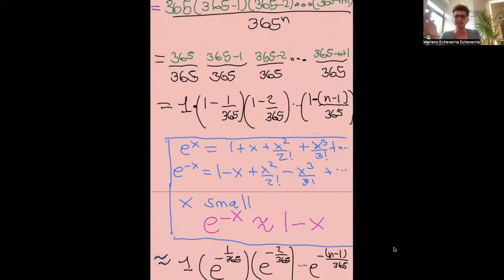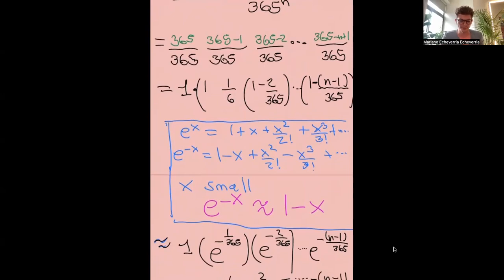But an approximation like this, I would give you a hint: approximate 1 minus x with e to the minus x, if we ever encounter something like this. The only thing I wanted to say to finish today is that the more days a year has, this becomes smaller, and so this becomes a better approximation. This is why probability works very well when you have large numbers, because certain approximations just become more accurate.